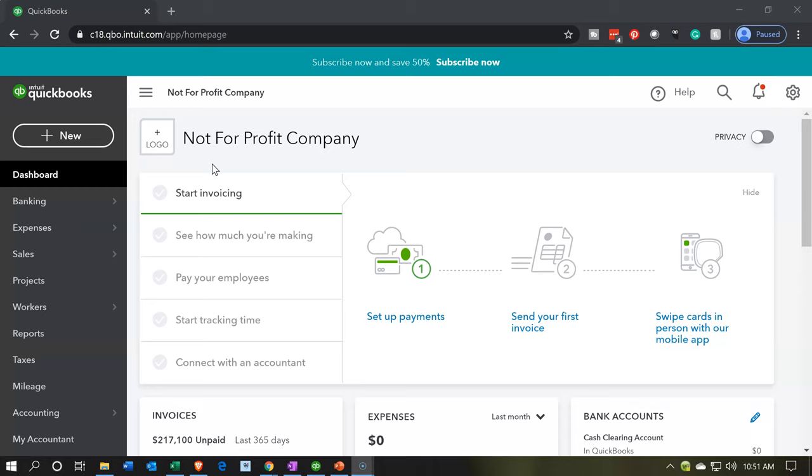We're going to take a look at some of the cycles to navigate through the QuickBooks Online software. Note that when you think about QuickBooks Online, you're typically thinking about a for-profit type of organization. Even if you're thinking about accounting in general, we typically think of a for-profit organization first, because that's going to be the general rule, and then adapt it to a not-for-profit organization.